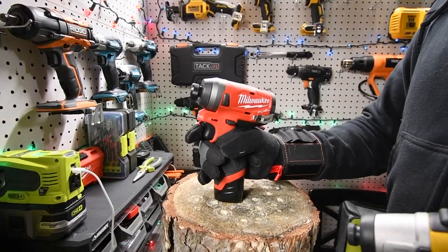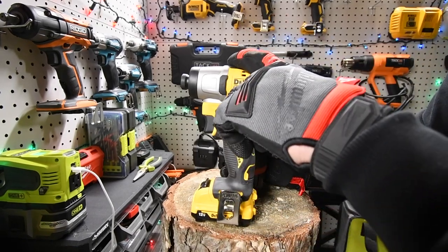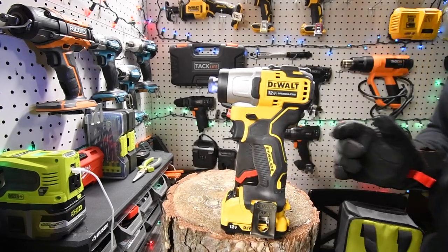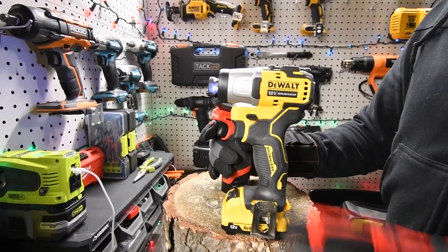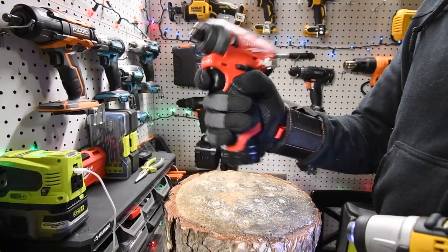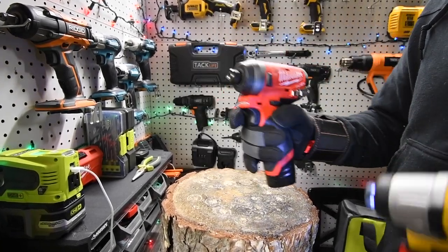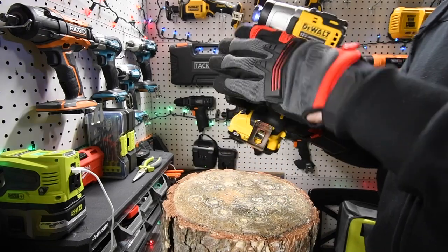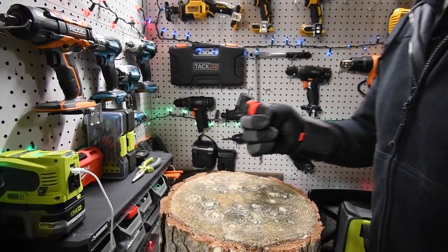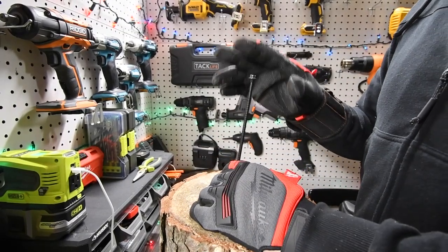Alrighty, so we have the Milwaukee M12 and the Dewalt 12-volt. I believe this is called the Dewalt Extreme. When it comes to how it feels in my hand, I favor the Milwaukee because I like the fat handle. It's much easier to grab and hold, especially with gloves on, than the Dewalt. What we are going to do is test out Timberlock screws in each mode, speed 1, 2, and 3.